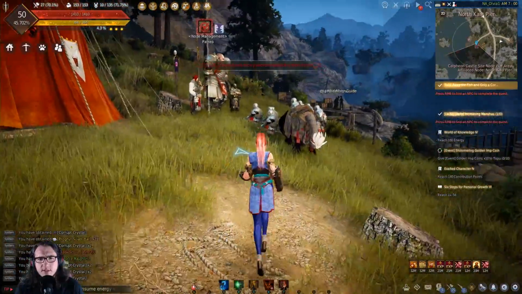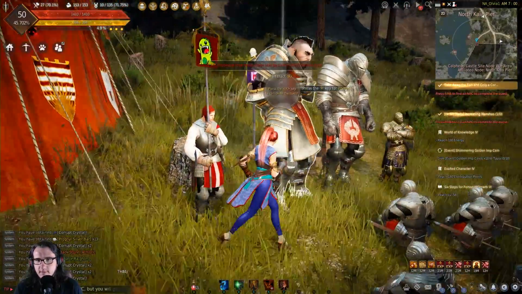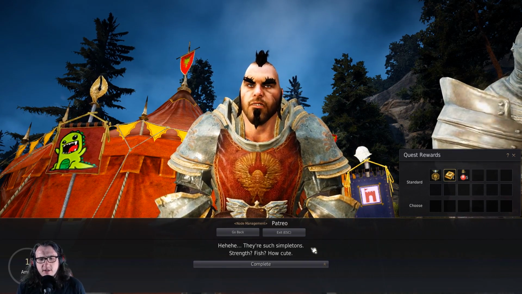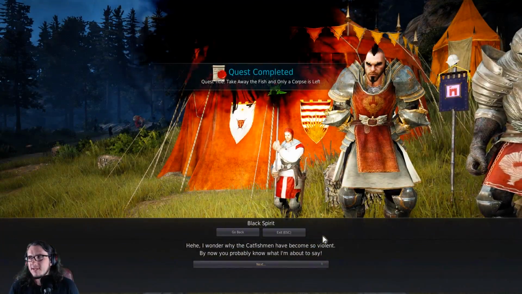At 7 a.m., monsters lose their power and go back to normal state. Oh, so the ogres are now easier. Oh well, it is what it is. They're such simpletons. Fish. Strength. Fish. How cute. The strength. Oh, is that it? Black Spirit? Yeah, Black Spirit's like, there's a boss.